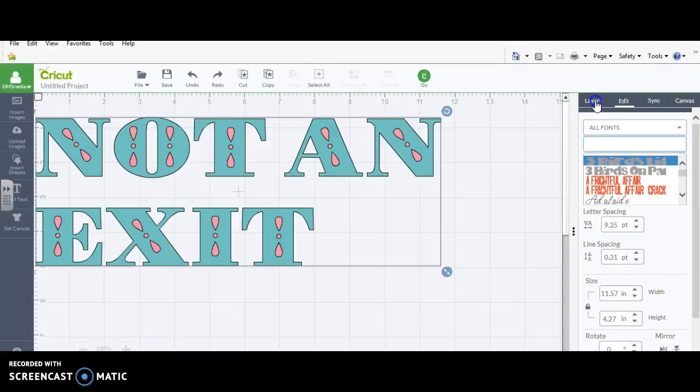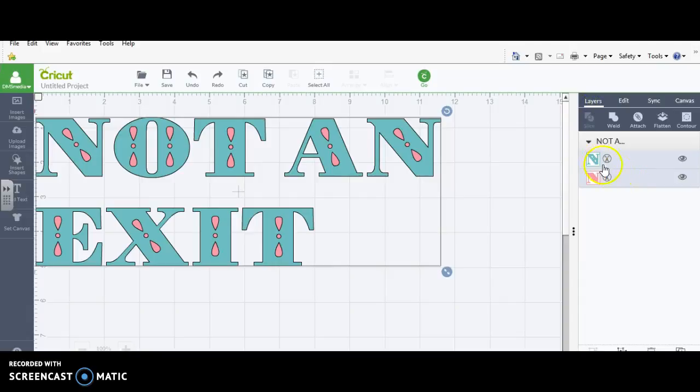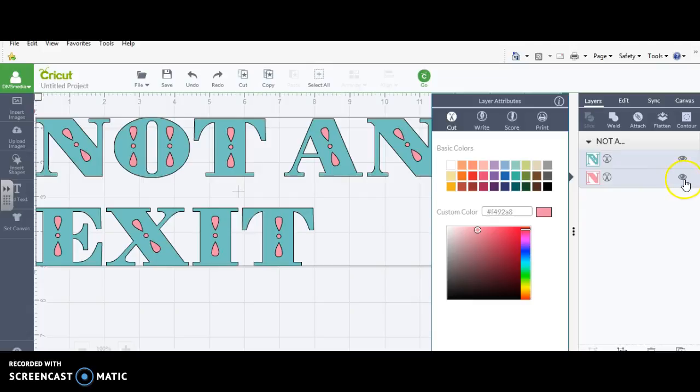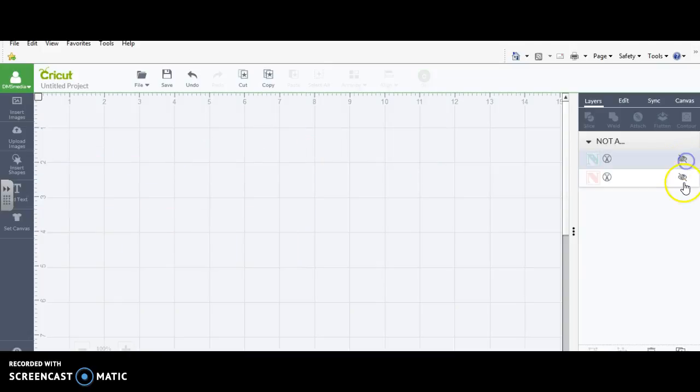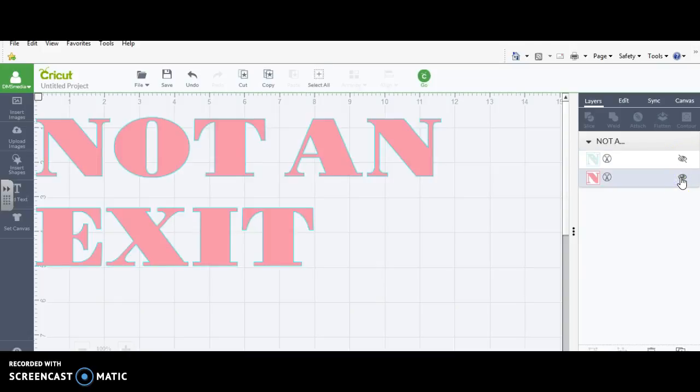We can go to Layers. You see how it has pink in here? So that's a whole other layer that sits behind the letter. So you'll actually cut this out twice, once in pink and once in blue. If you go to Layers, it'll give you the option of, do you just want to cut out the white so you can hide it from your view? So it'll actually cut holes in it. Or you can just hide the blue, so it'll just be big blocky letters. And I just want big blocky letters in this case.